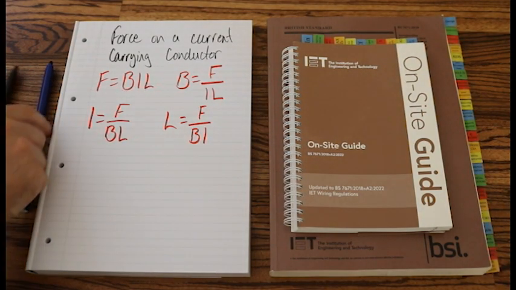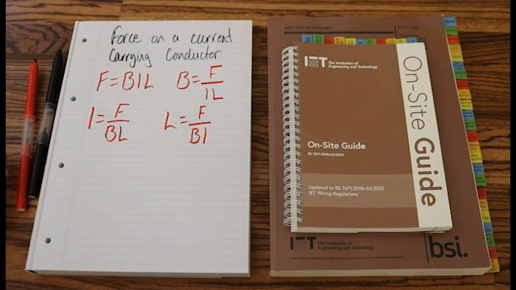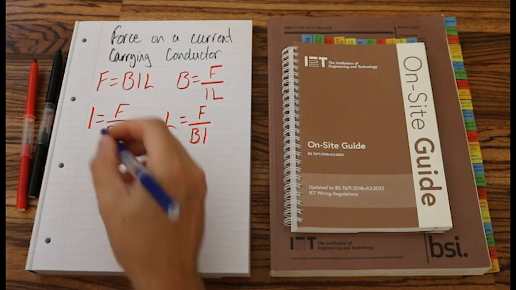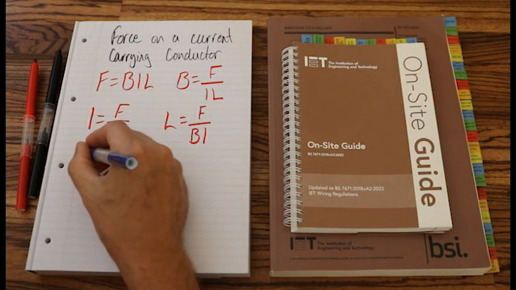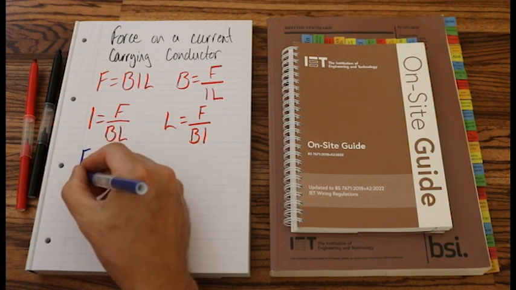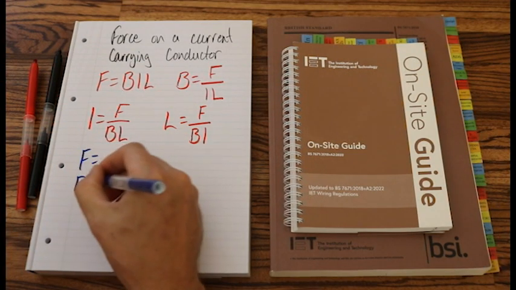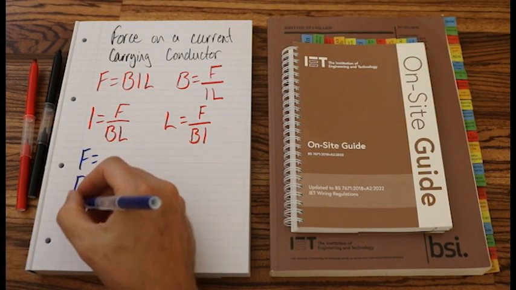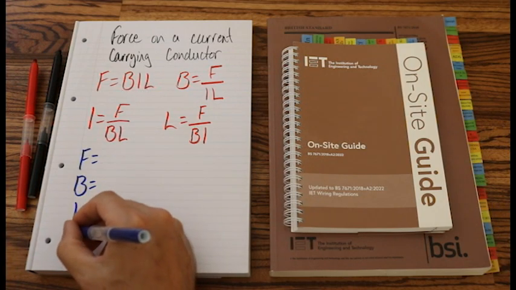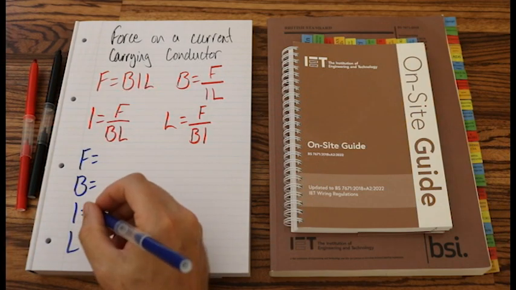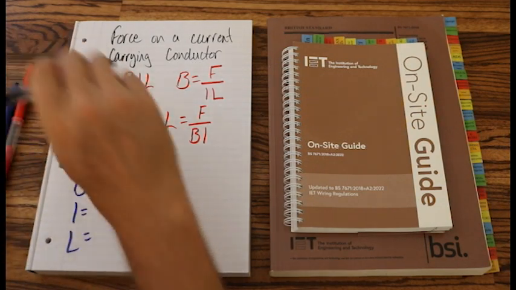Let's grab my different colour pen. And now we'll write down what each of the letters means. So we've got F equals, B equals, I equals, L equals. I'll write it down and get another pen.